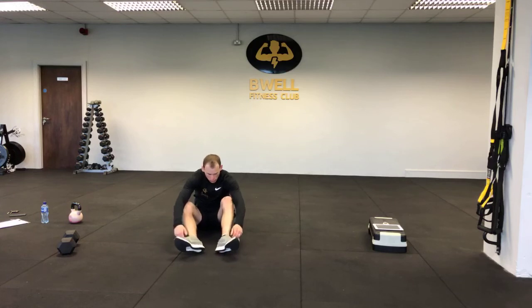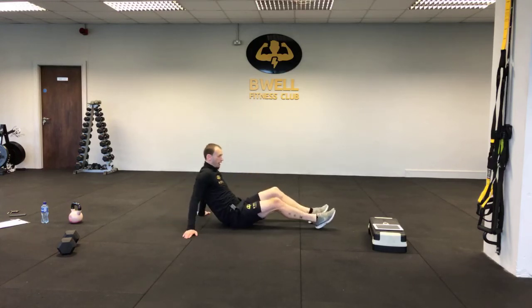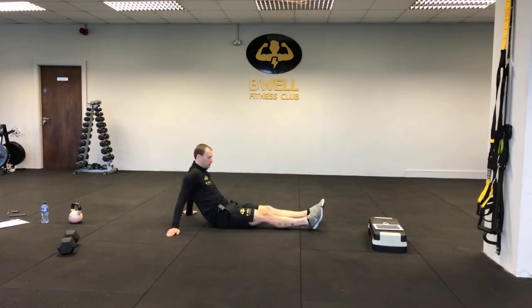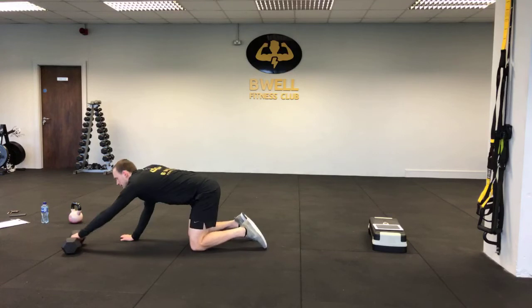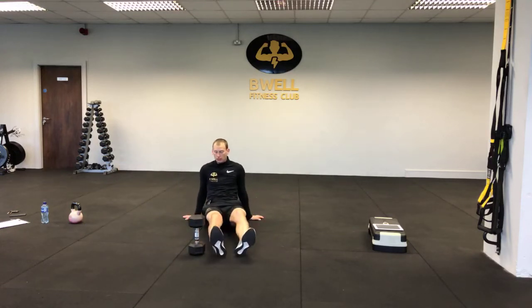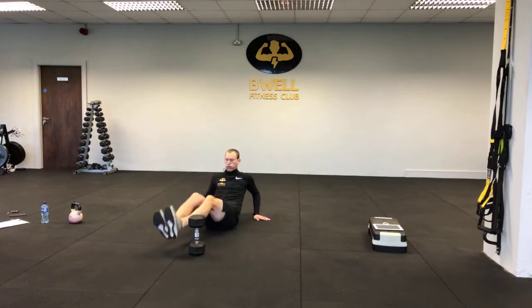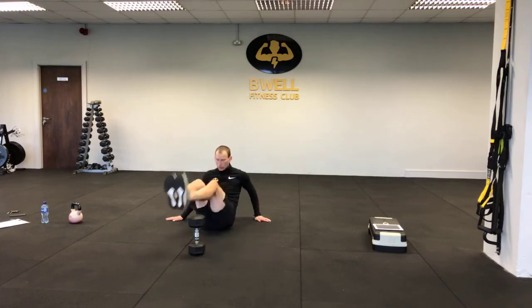Last core exercise we're gonna do. Hands in this position here. Okay, so it's like, for all the world, look, I'll show you what it is. You don't have to have something there, but if you can, brilliant. Okay, just crunching back, up and over. Ready to go, 3, 2, 1, feet nice and straight, up and over.